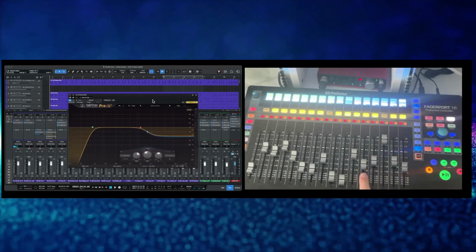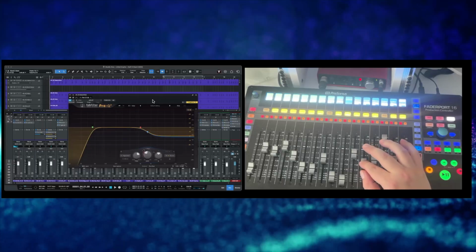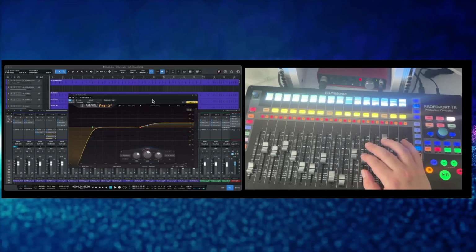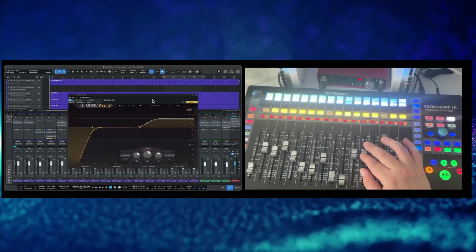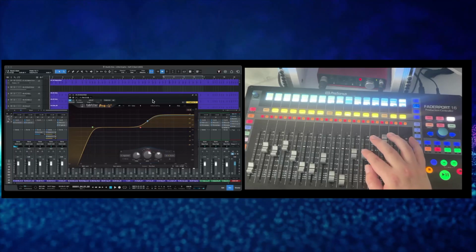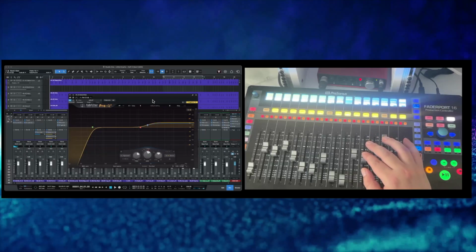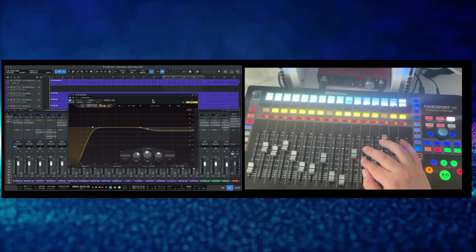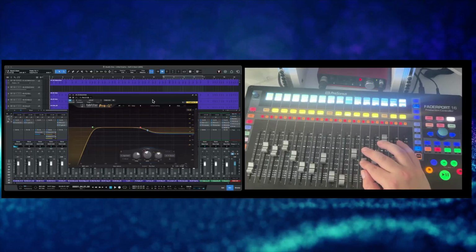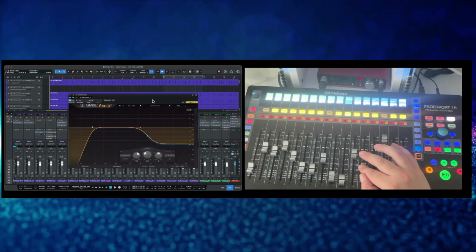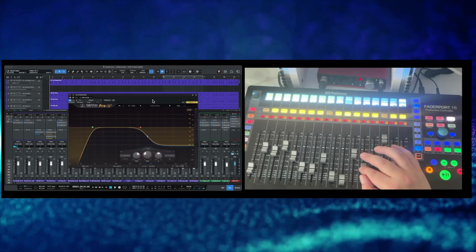By moving the fader up, we're adding gain, like plus 3 dB, plus 6 dB. And by moving the same fader down, we're decreasing our gain, like minus 3, minus 6, minus 9, and for instance minus 12.